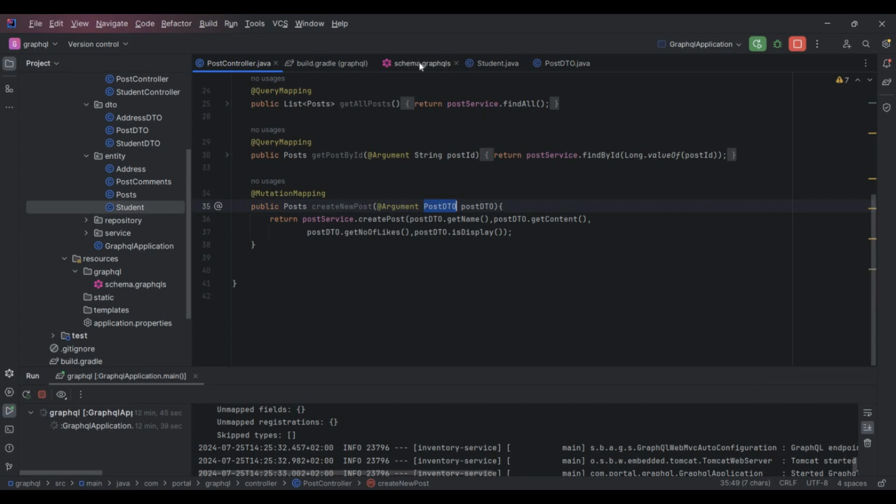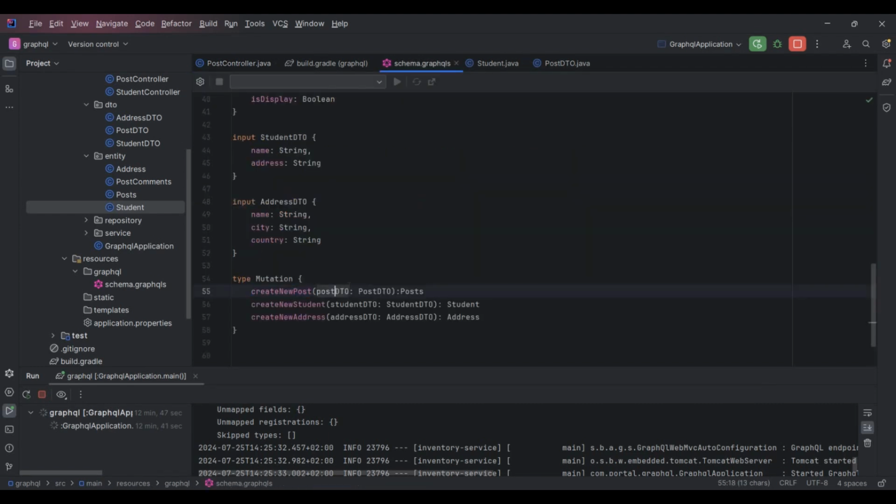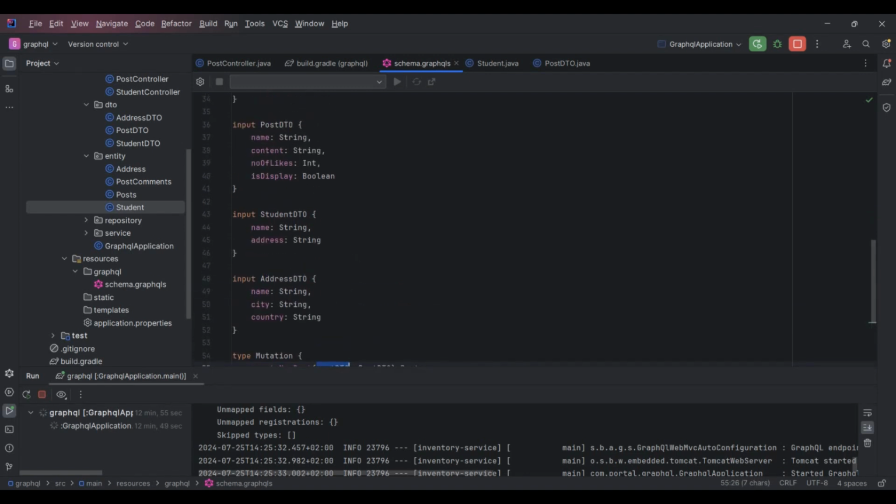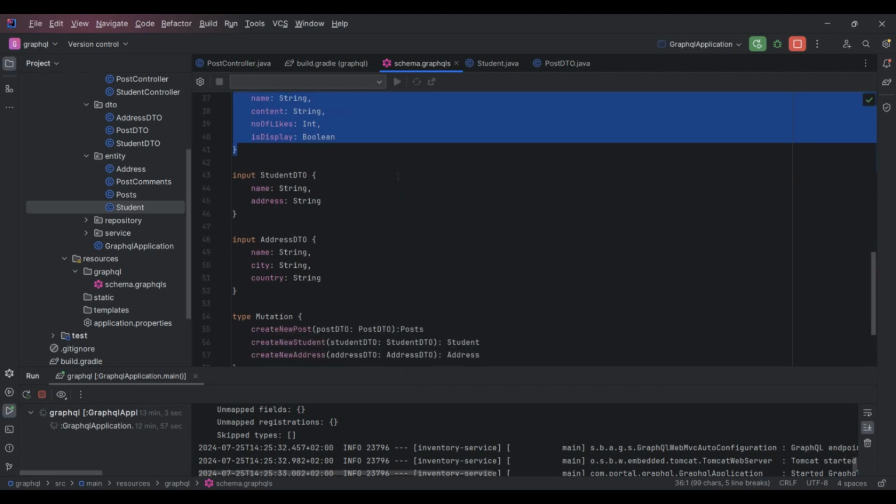You can see postDTO is the variable name, and this is the type, and it is returning the post object. So postDTO we have to specify as an input, like name, content, number of likes, and isDisplay as a boolean. So this is the input type we have to specify.